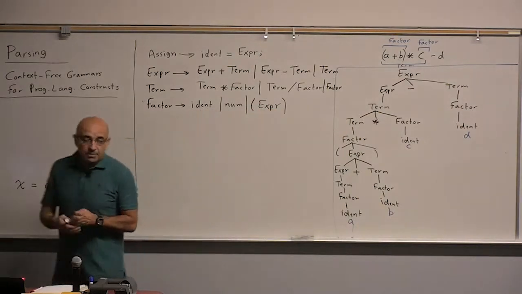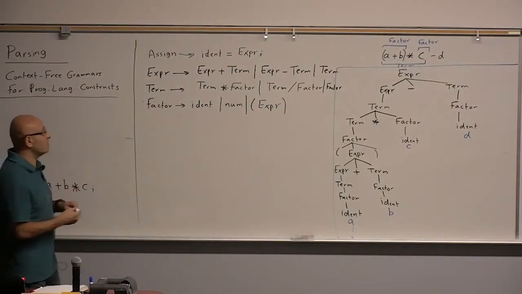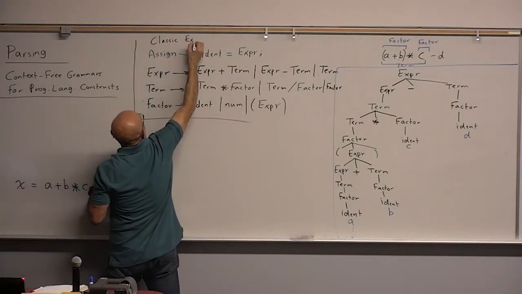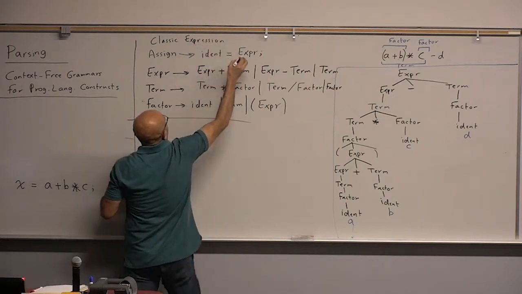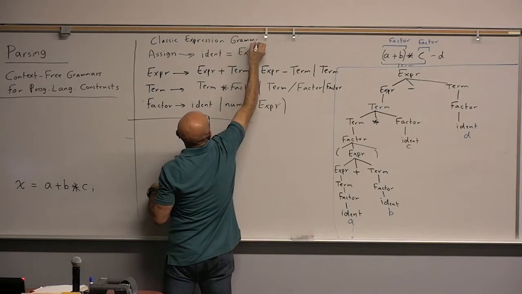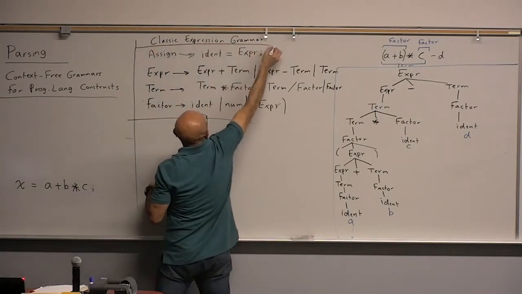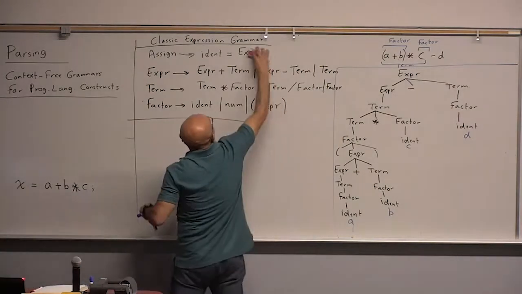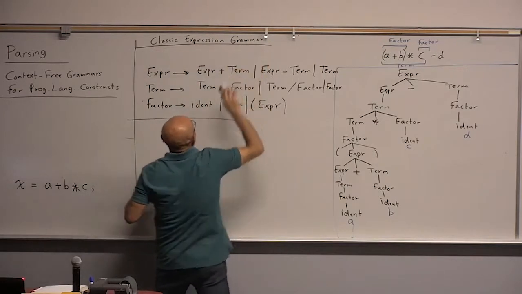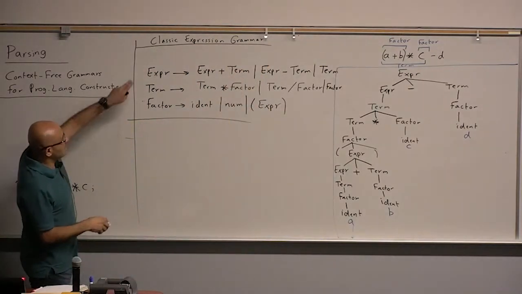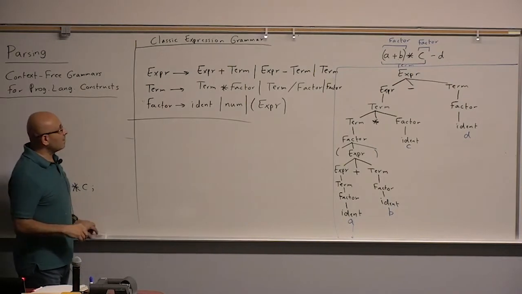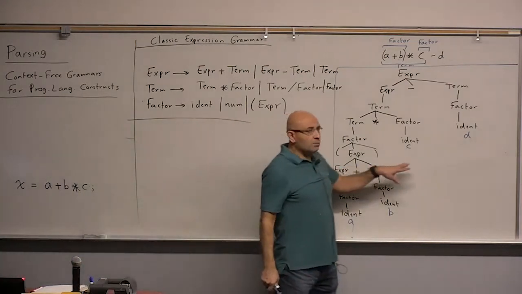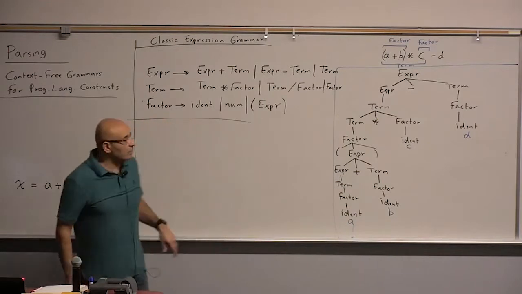Okay, so this is what we call the classic expression grammar. Well, in fact, the classic expression grammar does not include the assignment. So this would be a classic assignment grammar with the assignment. But this is the grammar for an expression, and this is the grammar that we will be using for expressions. We will be doing a lot of work on expressions.